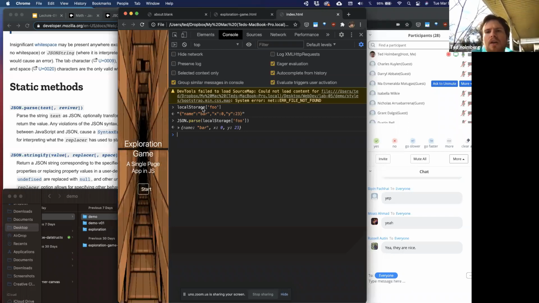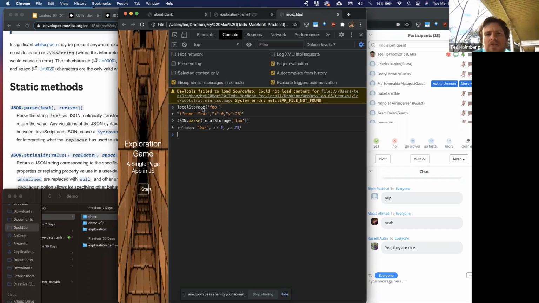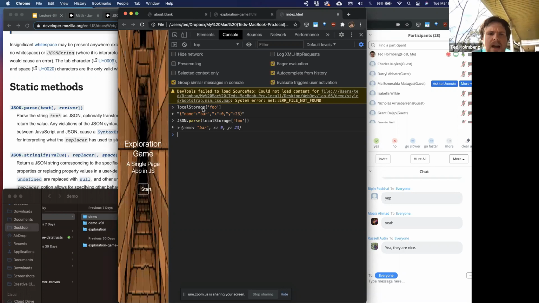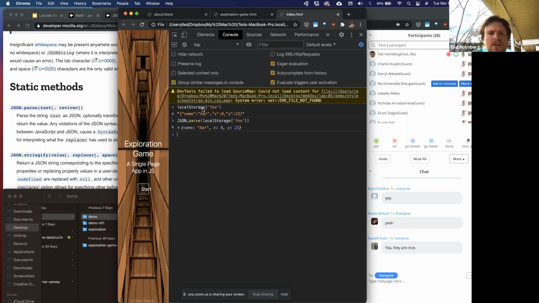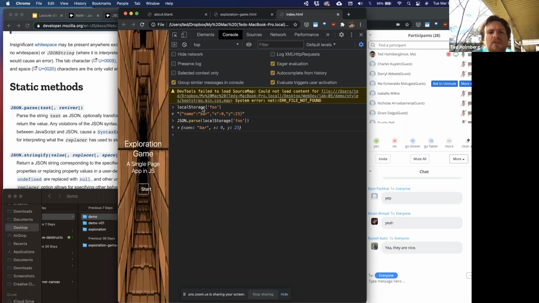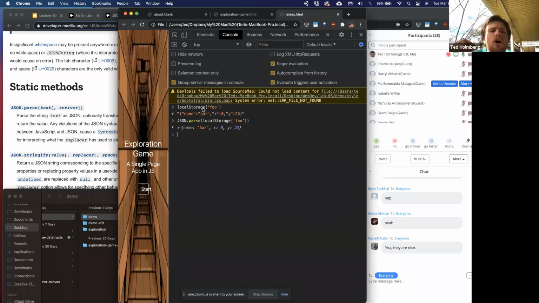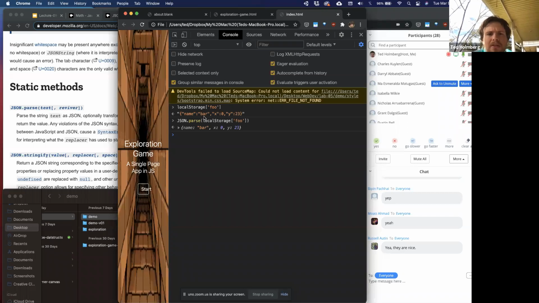So this is a really nice feature to be able to have, and it's one that you'll have to be using for the homework that's about to come up, which is going to be to design a client-side application. So after we're done talking about the document object model and how event listeners are done, and you're getting a little bit of experience with that with the lab already, then you'll be primed to start designing a front-end application that's designed to run inside the browser. And one of the important features of that is being able to maintain the state between opening the application so that you can track the progress. And so that's how you'll be able to do that.